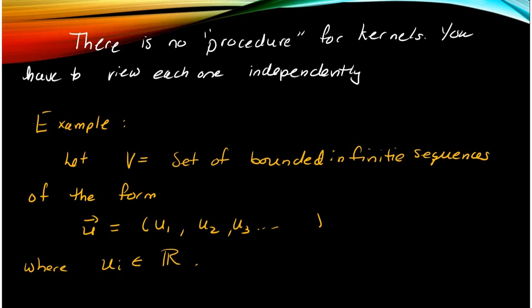So I want to give you an example where there is no procedure, where you just have to think about the definition. For that, I have to go to an infinite dimensional space. I gave you one in class where we looked at the linear transformation that takes functions that are continuous and have a continuous derivative and sends them to the derivative. In that case, we had to think and use the definition. Here's another example. If I take V to be the set of bounded infinite sequences, where each component is a real value, and I've written out the form here.